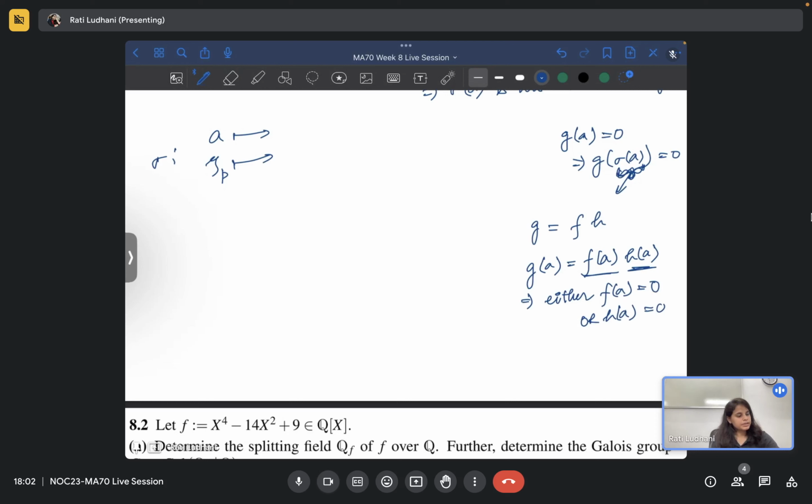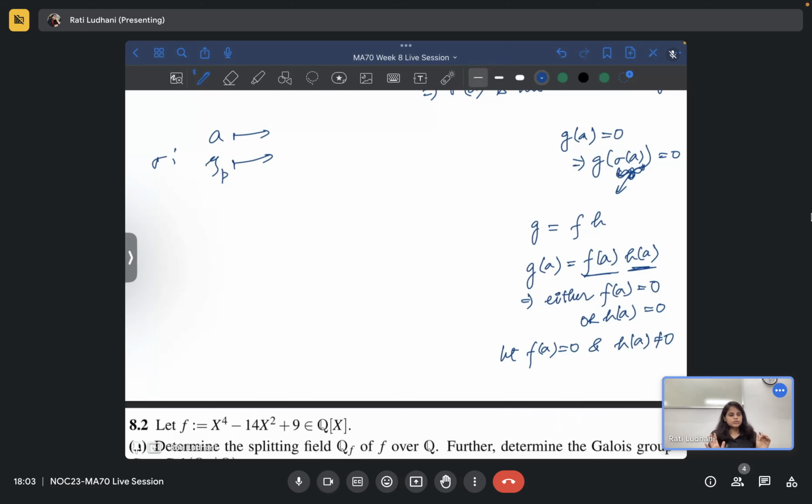Okay, this implies, now if you have considered, for example, my point is, let's say a is a root of, let f(a) be equal to 0 and h(a) not equal to 0. This could happen, if you can factor it out, and it is a root of one of the factors, from f, not from g, not from h.